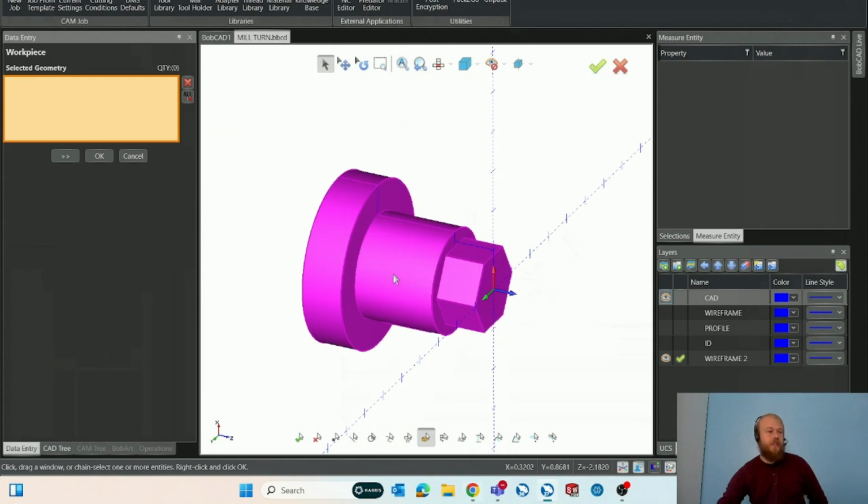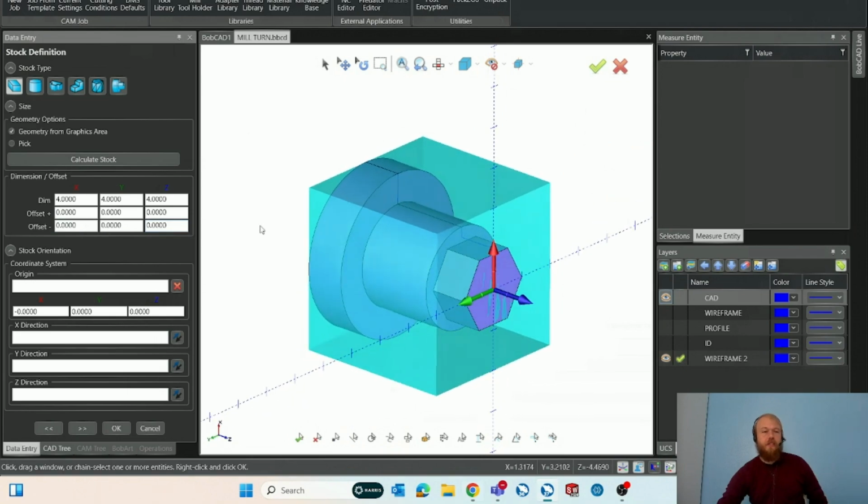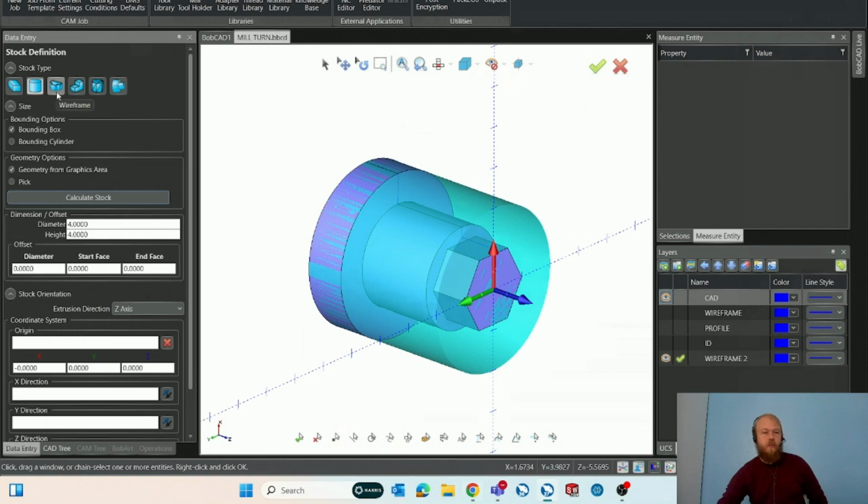We can define the workpiece here. Our next page is where we can define our stock. So we've got our rectangular piece of stock, we've got our cylindrical piece of stock, and we've got wireframe, so we can extrude from wireframe. We can select an existing solid model or STL file. These can be helpful, especially here if we're working off of a casting and starting from that, we can define it as an existing solid model that we're starting with. Avoid any air cutting there.